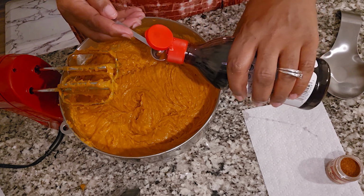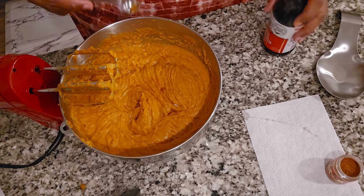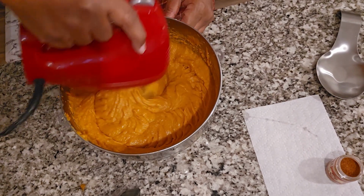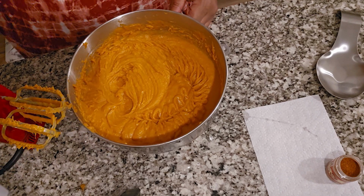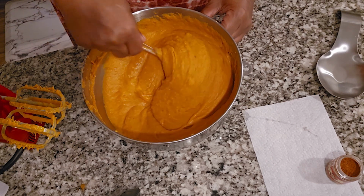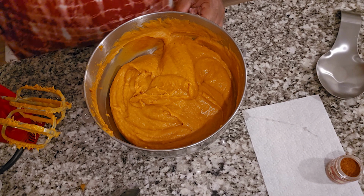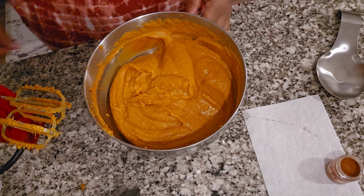Just gonna be a half, that's a quarter cup, quarter teaspoon. Grabbed the wrong teaspoon, but I put two in there. And I'm not going to add any flour at all. And if you want to add in the flour, you can add just like about 1 or 2 tablespoons. But I don't need any flour in mine.